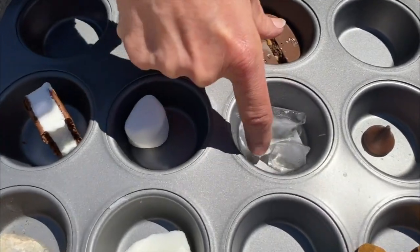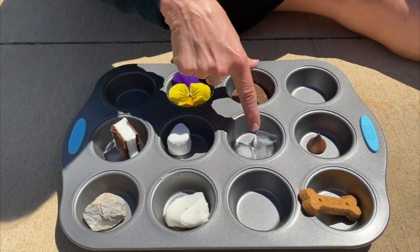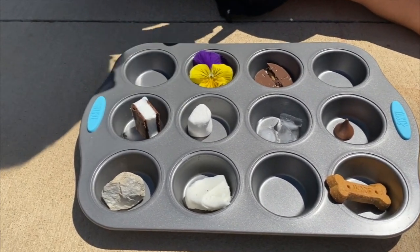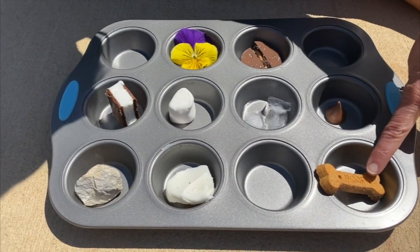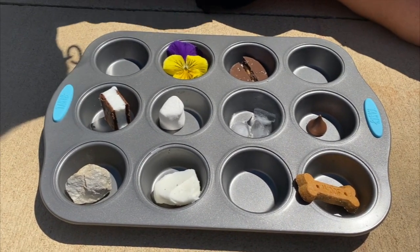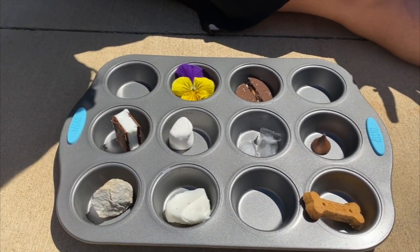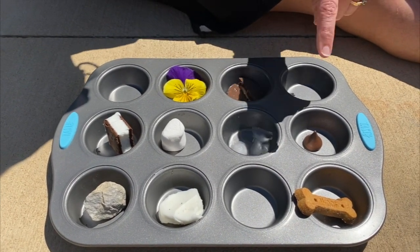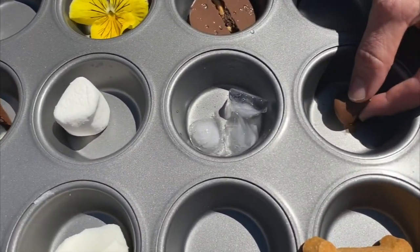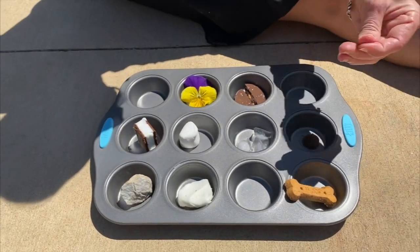Some of them have already started to melt. I brought — let's look at this one first. What's this? It's ice, and that ice has already started to melt. It has gone from a solid all the way into a liquid. Let me tell you some of the other things I have out here — a dog treat. Do you think that dog treat's going to melt? What about a rock? What about a flower? Oh, it's a chocolate kiss — take a look under it already. We've only been out about a minute or so and it's already started to melt.